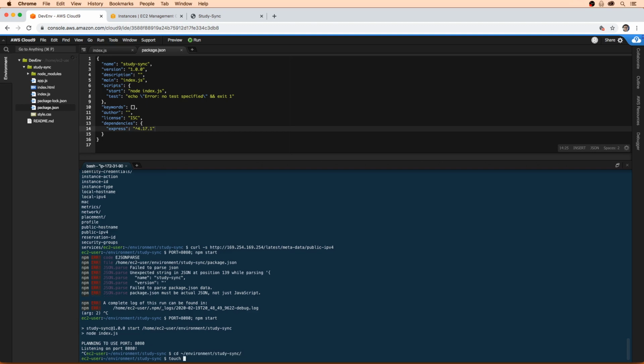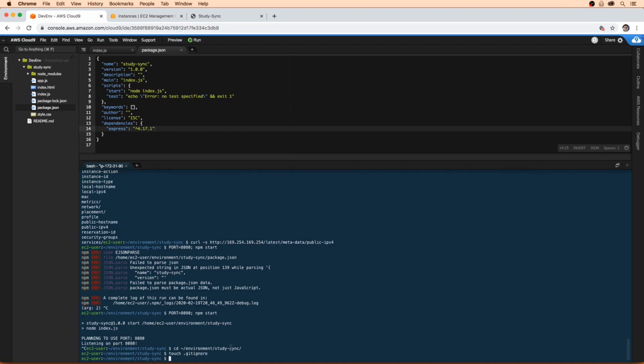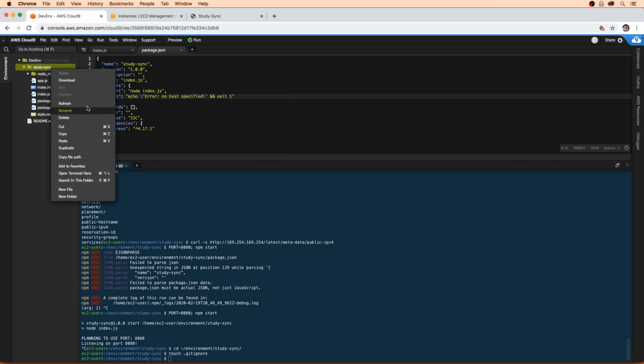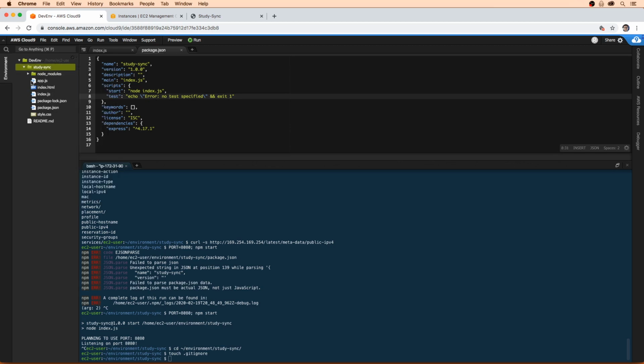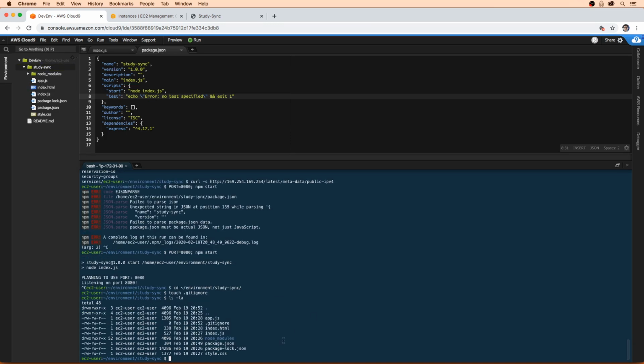And then we will just go ahead and touch a .gitignore file. And that should now exist. I just don't see it here on the left-hand side. It might be hiding it, or we might have to hit refresh. Well, I definitely know that it's there, because if we do an ls -la, there we can see that hidden file. There's probably a way to turn it on there. I'm just not sure at the current moment. But that's fine, because this is all about learning how to use the terminal and CLI as a developer.